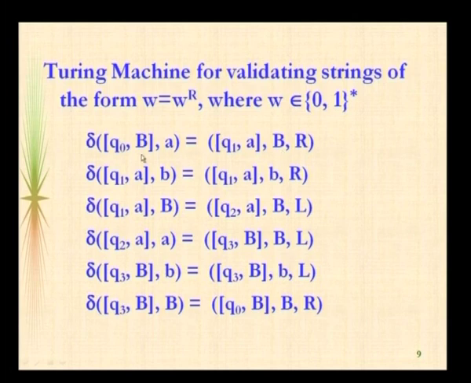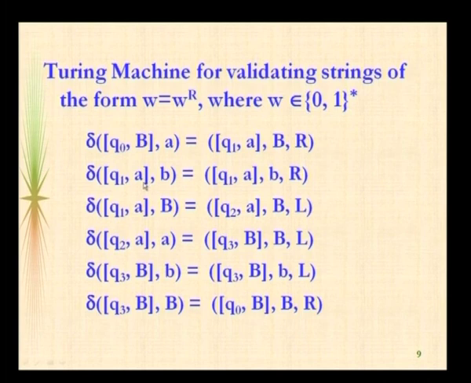Every time, the leftmost symbol, once recorded, is made blank, and the rightmost symbol, once matched, you make blank. So here it is going to be q1 comma a recorded, make it blank and move towards right. Now we are moving to q1, and the next symbol, the second symbol, can be anything, but there is no need of mapping with a. Only the last symbol is to be mapped with a; the rest of the symbols can simply be skipped, irrespective of whether it is 0 or 1 or anything.